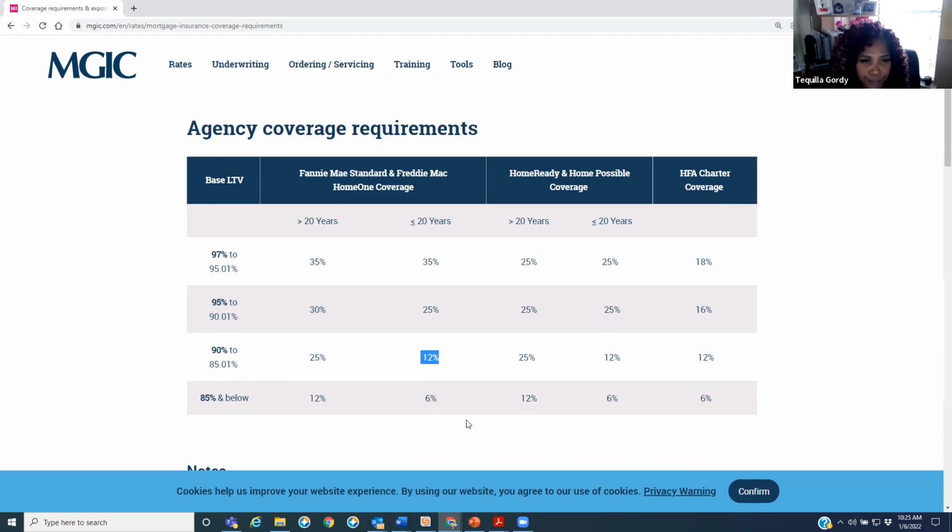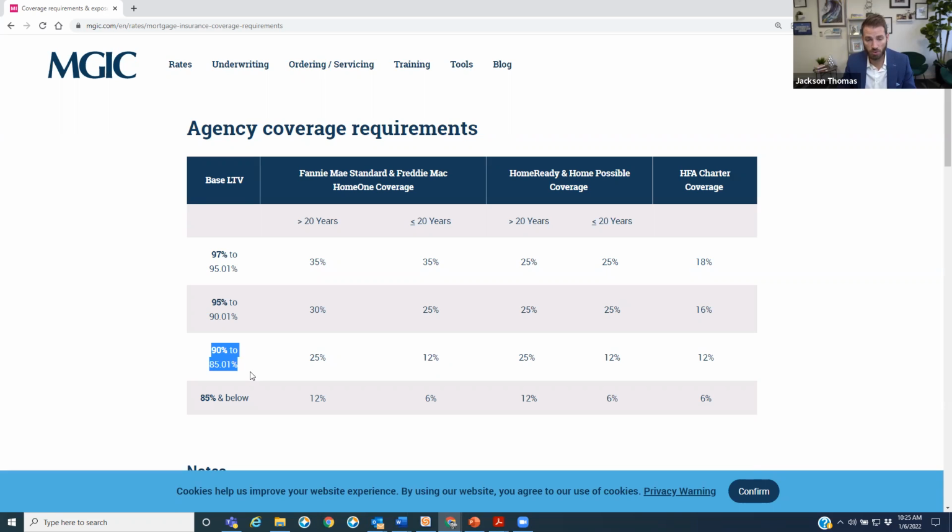But what happens is when the underwriter goes in, if they don't understand this, they're going to see the CLTV, the total loan to value, is like 91% because we financed the MI. And then they try to charge you 25%, which screws up the PMI certificate. But you have to explain to them, no. PMI is priced on the base LTV, Mr. Underwriter, not the total LTV. Some underwriters know that, other underwriters do not understand it.